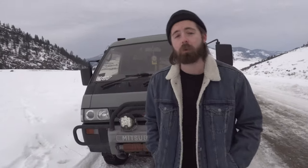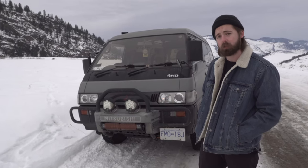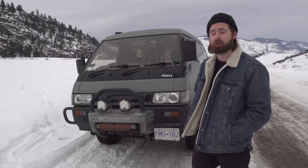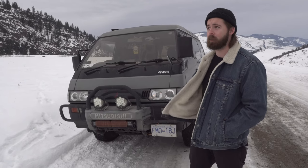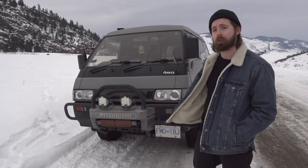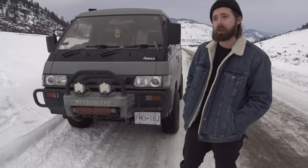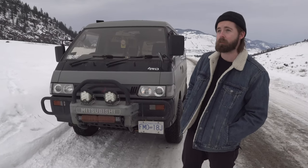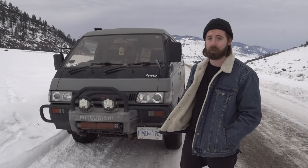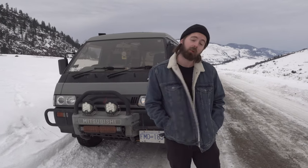We've also done the Delica L400 brake upgrade on the front end. Those calipers come on both the L400s and the Mitsubishi Monteros — it's an upgrade to a bigger dual piston caliper, giving a little better stopping power. In doing that we also upgraded to steel braided brake lines, as with these vehicles being as old as they are, the old rubber lines get quite squishy and the brakes aren't great. I would highly recommend doing the dual piston brake upgrade if you buy one of these vans — it makes a huge difference.